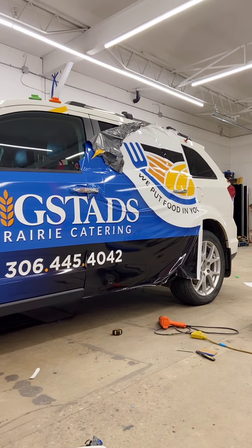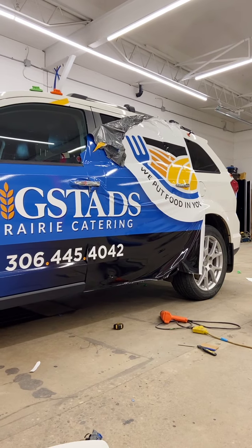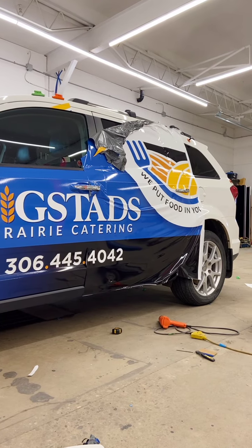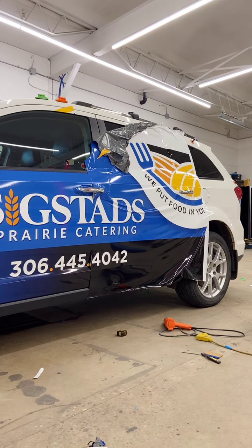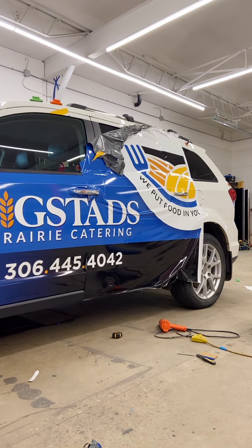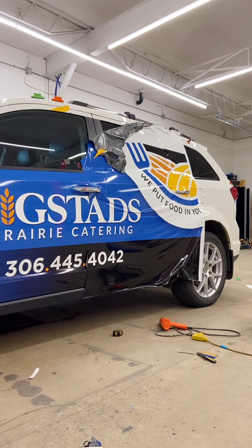So again, make sure that before you start, everything lines up perfectly before you put this panel on, because at this point, this is an installer issue and would come off your pay because you didn't line it up properly to begin with. So keep that in mind when you are putting these panels on: double check, triple check, quadruple check to make sure that everything's lining up first before you go ahead and put it on.